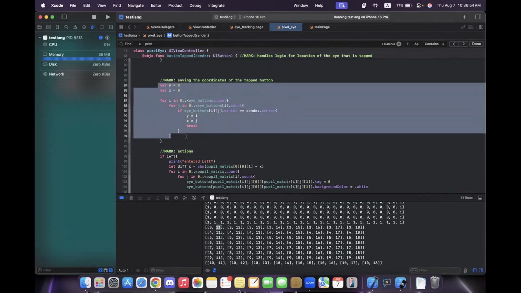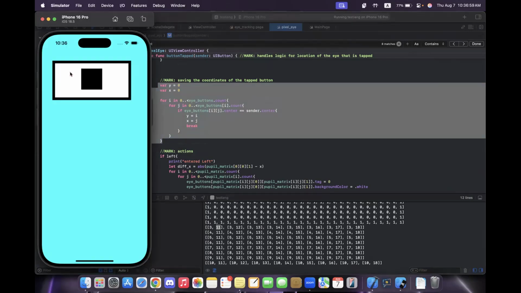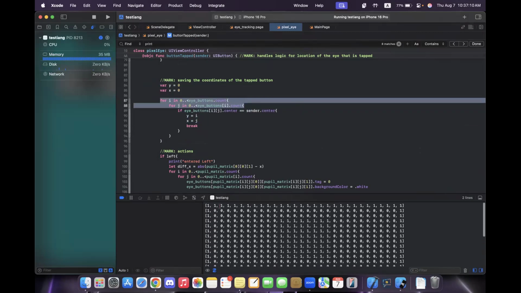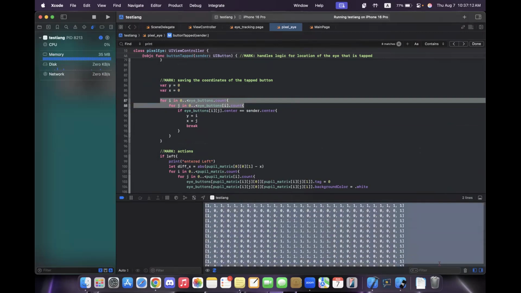We're just getting the location of which button was tapped. So to do that, we first set up our two variables. And then we just do a double for loop to iterate through every element in the 2D array.